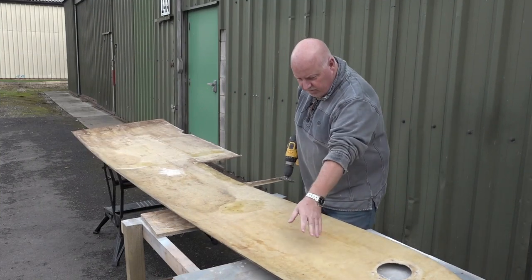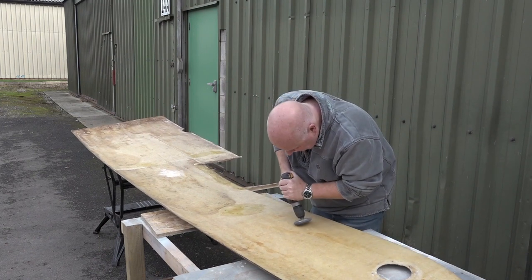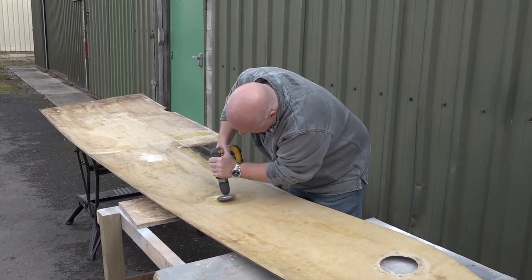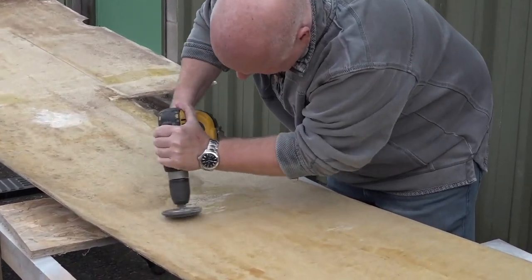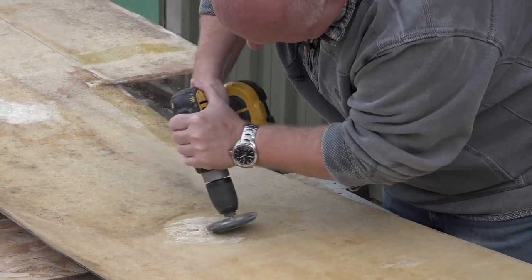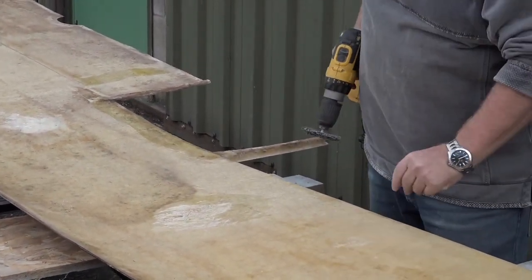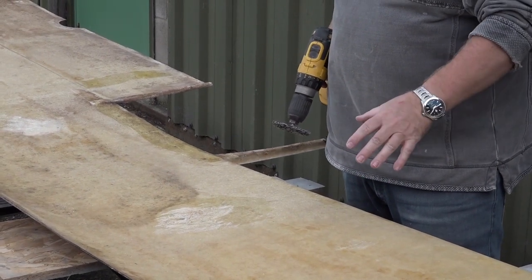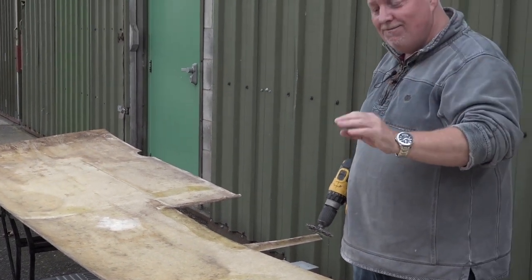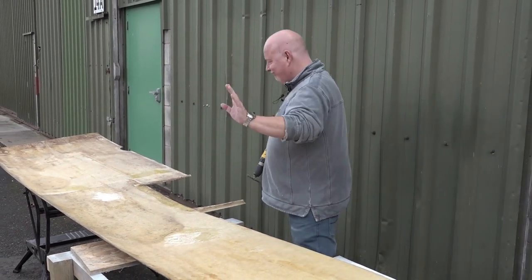So there's just little bits of all sorts. So we're just going to sand that off with this. Just taking it off. It doesn't have to be smooth because this whole thing is uneven. You'll get the gist once I get the primer on, and once I get this, well, I think the stone chip is going to hide everything. So bear with me.